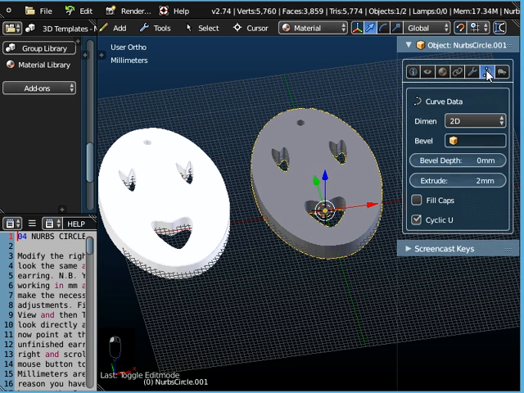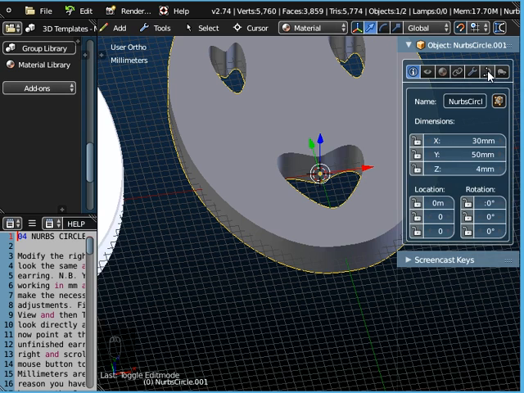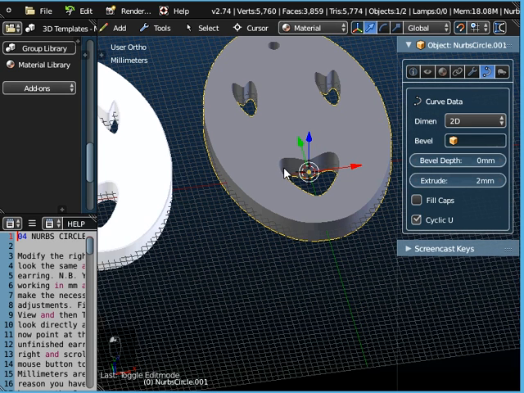And so it's curved data information icon for the extrude. What's actually happening is that the extrude is 2 millimeters above the grid and 2 millimeters below the grid, giving you a total thickness of 4 millimeters. So if you've got a particular thickness in mind, you do need to take that into account.